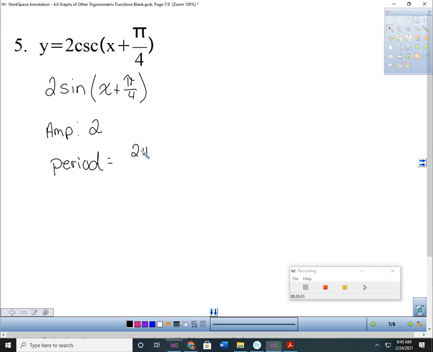But you're going to divide that by whatever you're multiplying by x, which in this case is just 1. So does that really change anything? No. But remember, we're going to break this up into 4 equal parts. So every single part, if I divide that into 4 equal parts, will be pi over 2 in length. All right, so I know that between one point to the next, the x values are pi over 2 apart.